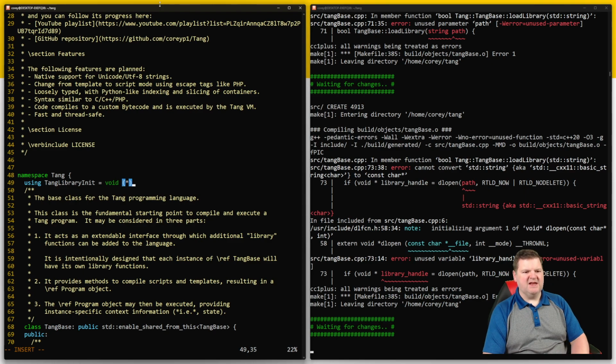It's just saying that it's a function pointer, and what will it take in? A shared pointer to Tang base.